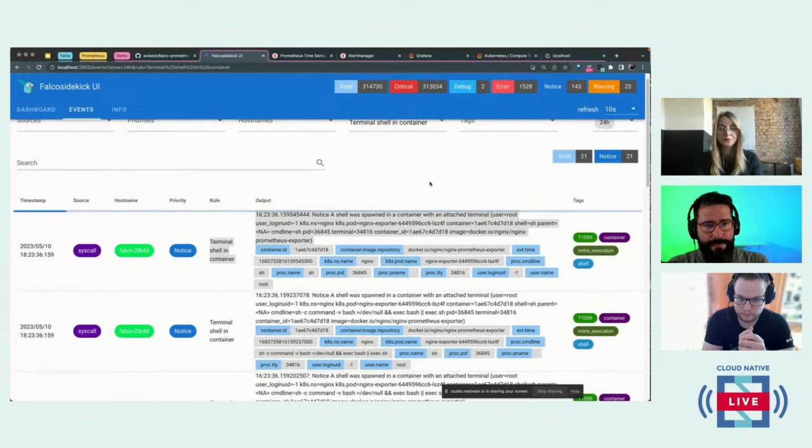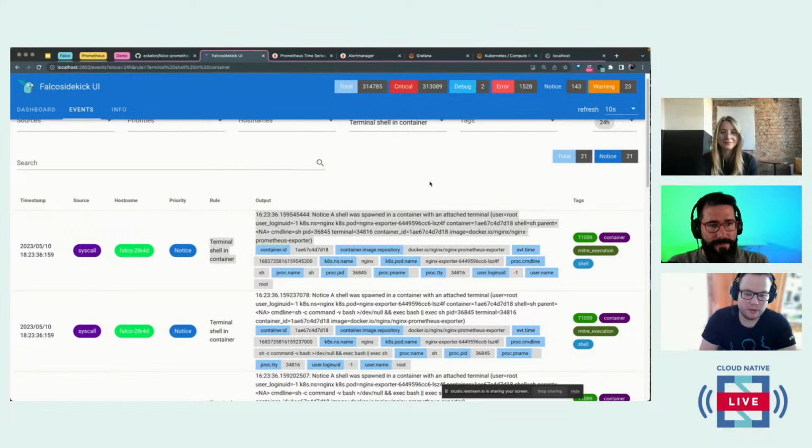And finally, this is also interesting: the image the container is based on. Because when we set rules and exceptions, we could say, I trust those images, I trust those binaries, I trust those hosts. We can combine them as we want, right? Okay, so that would be the output of an automatically triggered rule, like the one I was showing in the documentation.